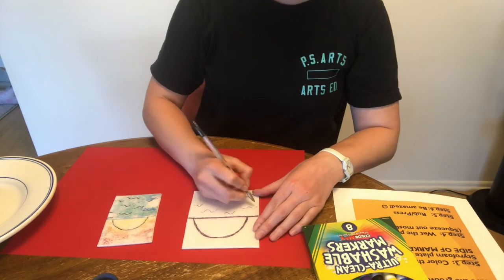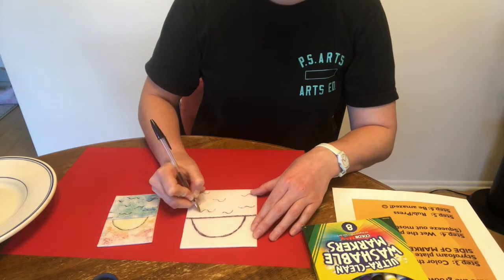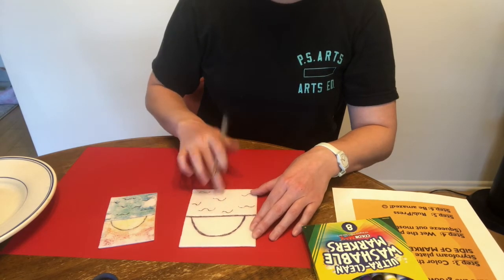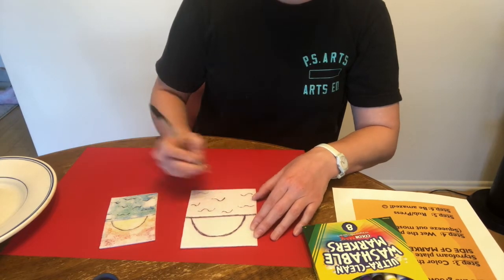This is just an example. Yours does not have to look exactly like mine. Again, I'm going over each one a couple of times because I want to make sure that when I run my finger over it, I feel the groove, I feel the indentation.